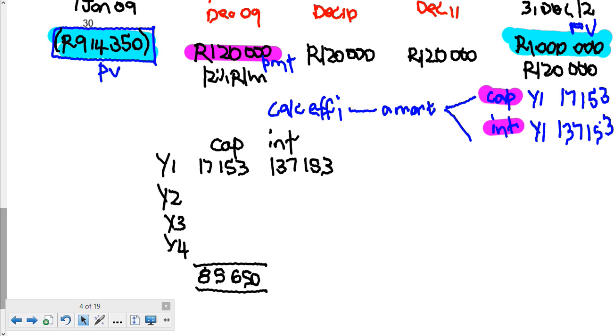First journal? No, the one for the installments? Yeah, for the installments, what is it? This is debit bank. And then this is credit interest received. And then you're missing a debit because it won't balance, right? And the debit goes to the bond. Because my bond is going to grow.